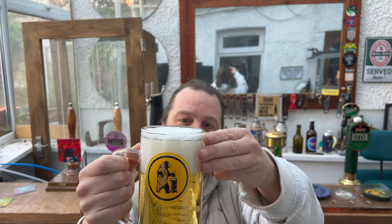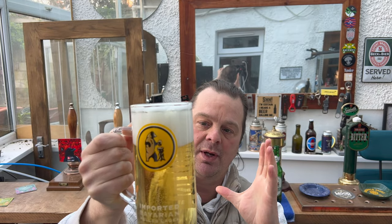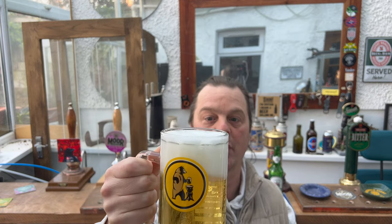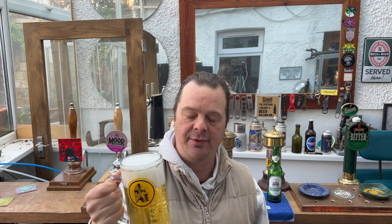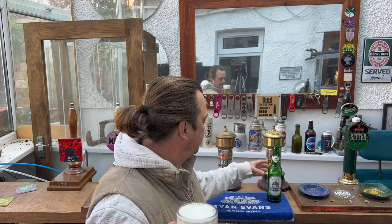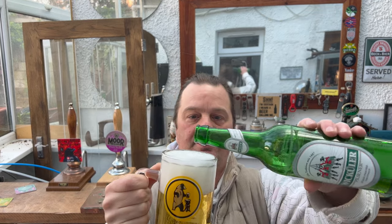We've got a three-finger white head. Lots of carbonation. Straw-coloured beer. Let's get the aroma. I was about to say, thankfully, no skunk whatsoever. Normally, when you pour a beer as almost violently as I did today, you fully expect a big rush of skunk, if there is indeed skunkiness in the beer, but it's absolutely fine.